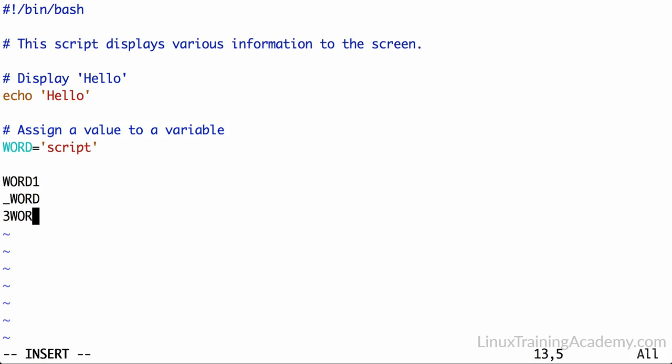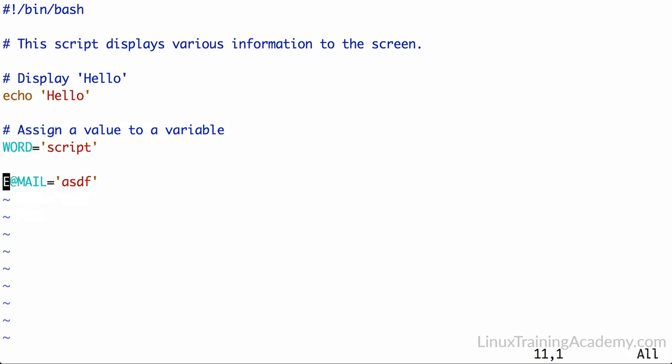However, 3word is not a valid variable name. Also, you cannot use dashes. So something like this, a dash word is not a valid variable name. It's invalid. You can't use that. One more example would be an @ sign. You can't use that as well. @mail equals something is not going to work.